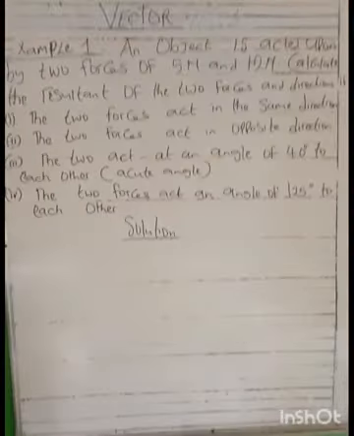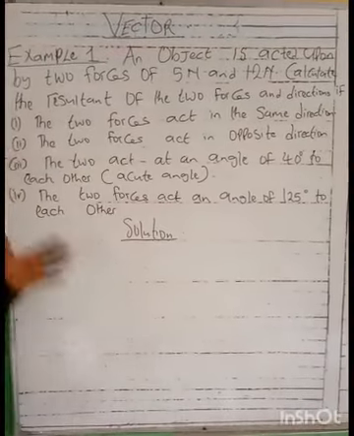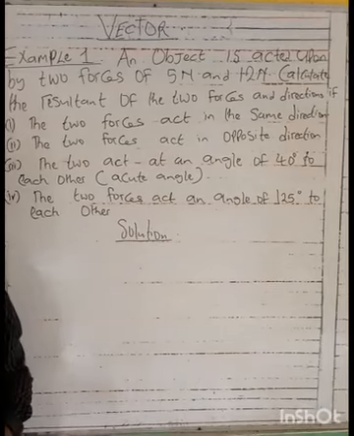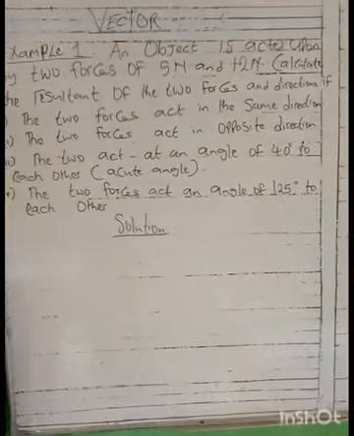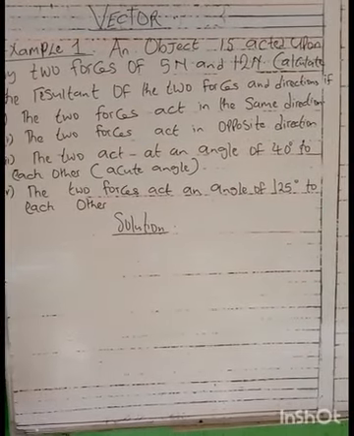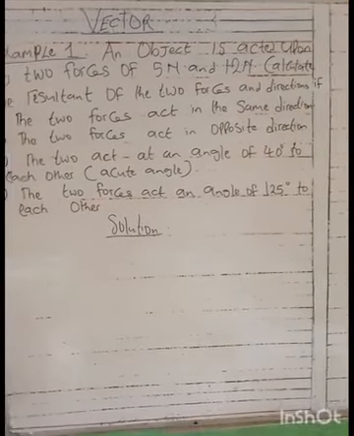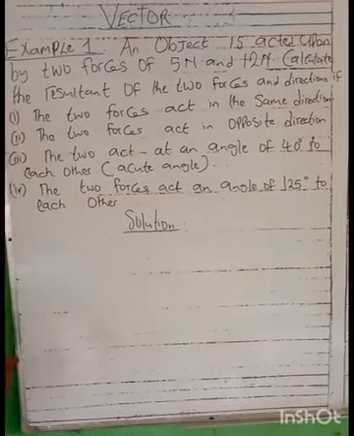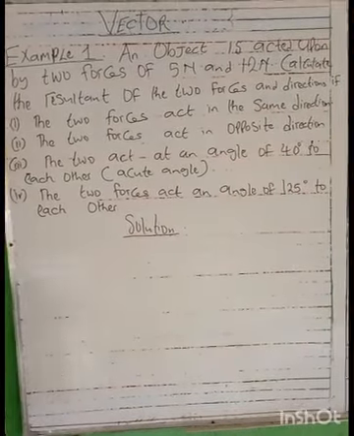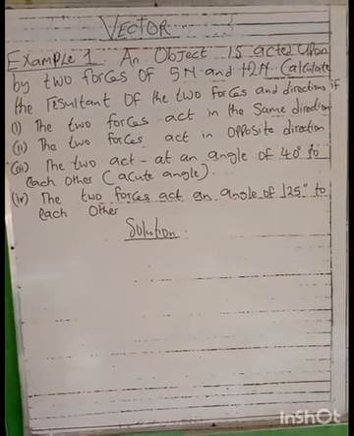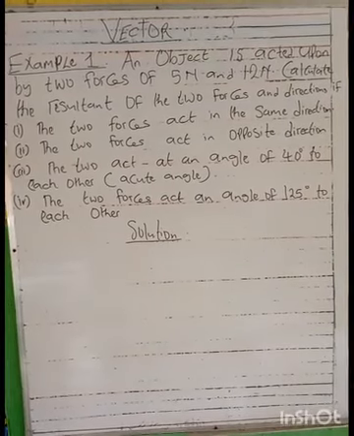Today we are going to look at vectors, and let me try to introduce vectors before we go to the first examples. What are vector quantities? Vectors are physical quantities that have both magnitude and direction. For example, force. Force is an example of a vector quantity. When we talk about the magnitude of a force, 12 Newton or 50 Newton, there is a need for us to talk about the direction. In what direction is this force heading? Another example of a vector quantity is displacement.